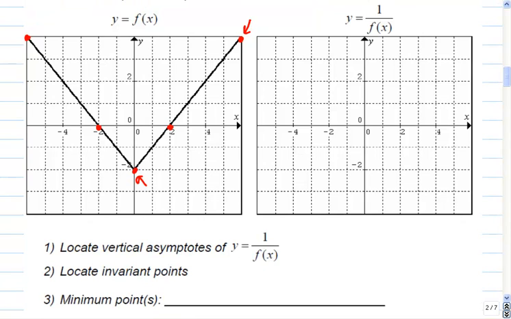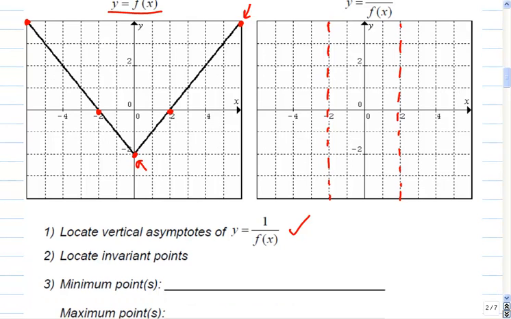So first is where the vertical asymptote is going to be on the final graph. What's the location for, if this is our original, okay, that's my original graph, where will I expect to see x asymptotes? James? Yeah, you're right. So here's the intercepts right there. That's where I'm looking. Where are my x-intercepts? If it equals 0 here, it's going to be divided by 0 in the reciprocal. So that means I've got an asymptote there and right there. Okay, step 1's done.